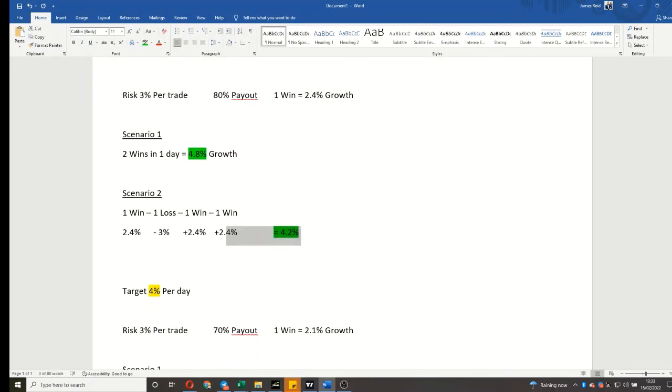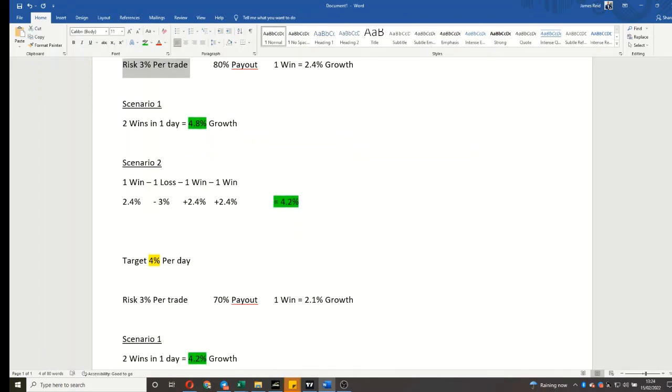So I hope that helps in terms of how you can break this down systematically. It only really takes 2 wins a day, or 3 wins and 1 loss, and you'll be able to achieve that by risking 3% for every single trade that you take, and by being consistent, and by sticking to your trading plan, by sticking to the content which is being taught by the educators, and really just getting stuck in.